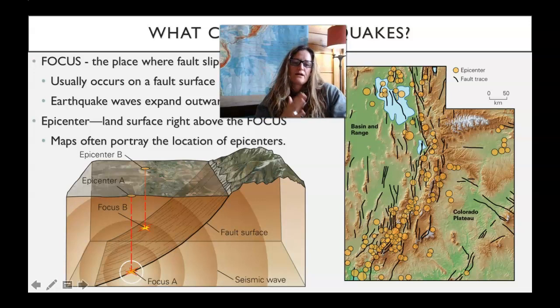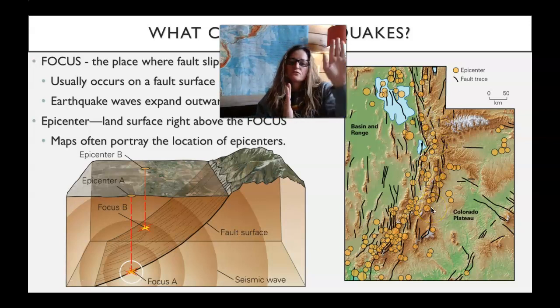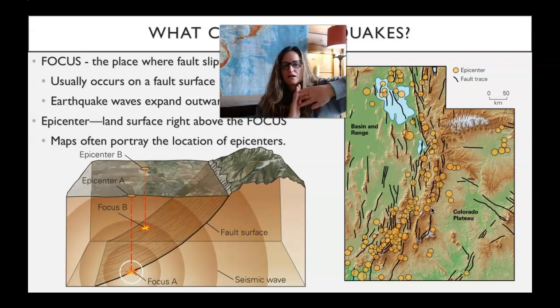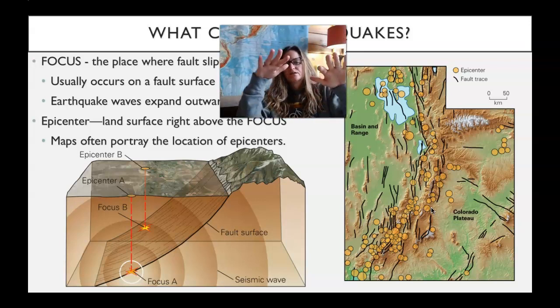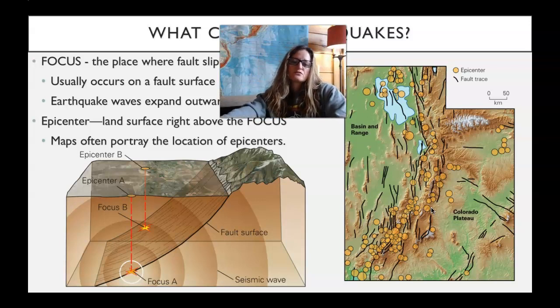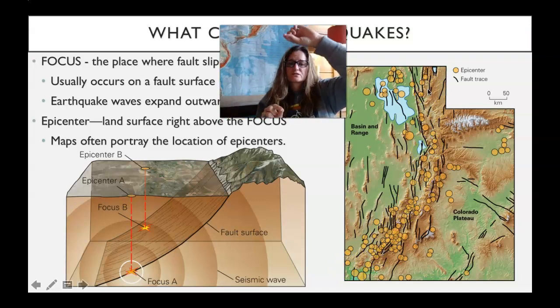So the map here on the right, this is Utah, and here's Salt Lake. This is the Basin and Range. There's these north-south trending faults all throughout the Basin and Range. That is the edge butting up next to the Colorado Plateau. So that's just a geological area that's uplifted out in the west. So the middle of Utah is separated with the Colorado Plateau and the Basin and Range. There's faults going throughout the Basin and Range, and there's earthquake activities along those faults. So all those circles represent the epicenter, the surface expression of those faults.